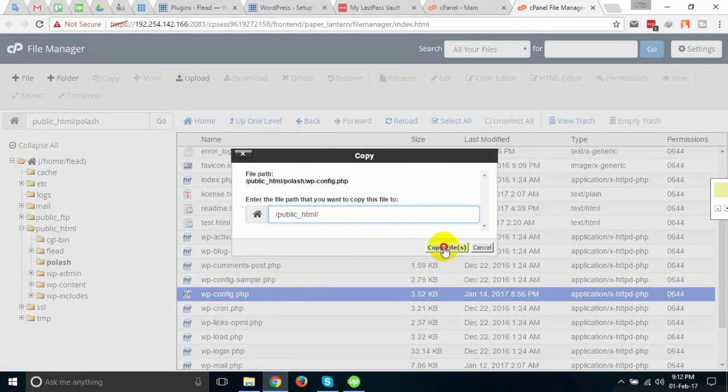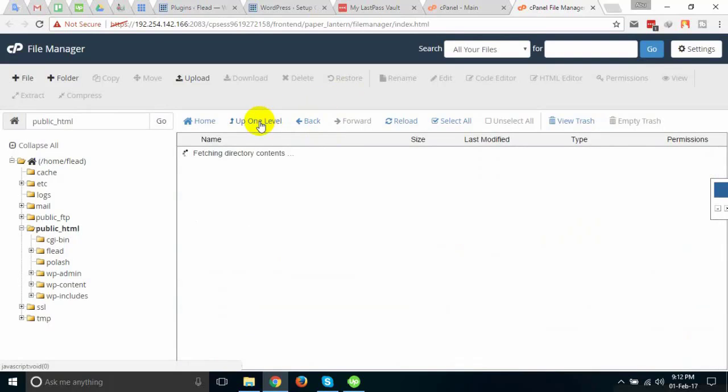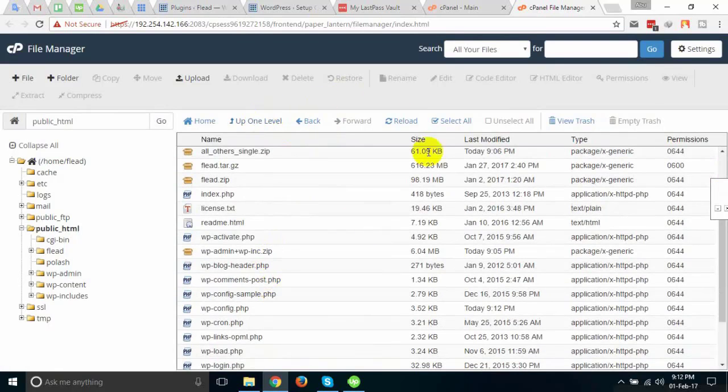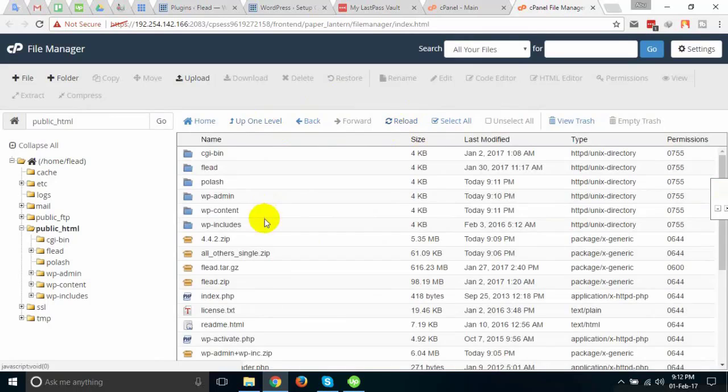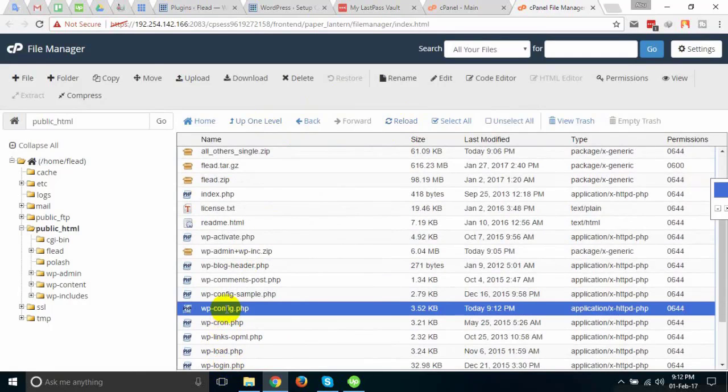Now I'm just copying the file. Okay, now if we take a look at the root directory, we will see the wp-config.php file.